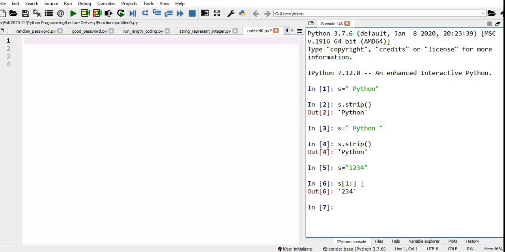And another thing we have discussed, isdigit, a boolean function. If everything is digits, like 1, 2, 3, 4, it will return true, otherwise it will return false.